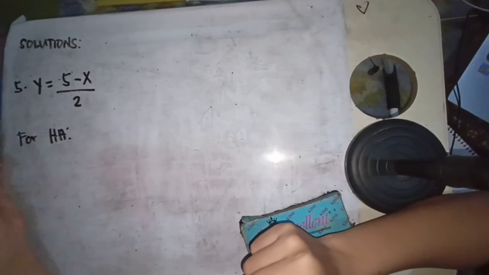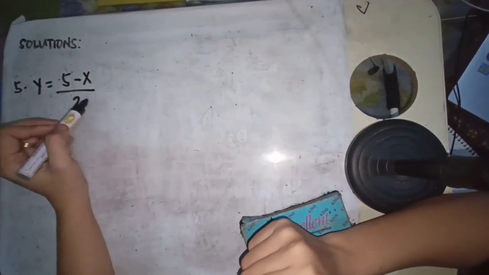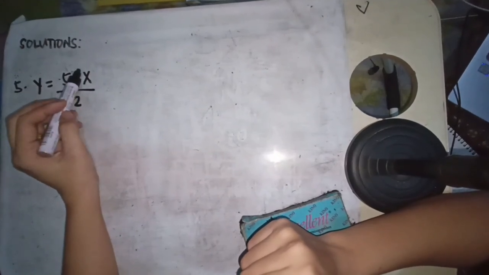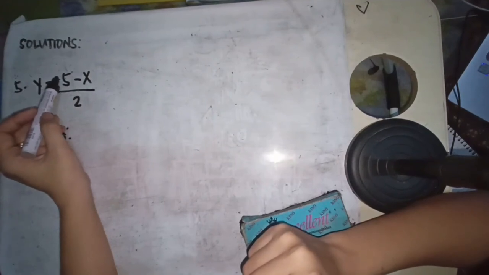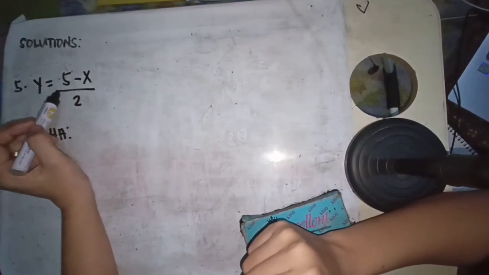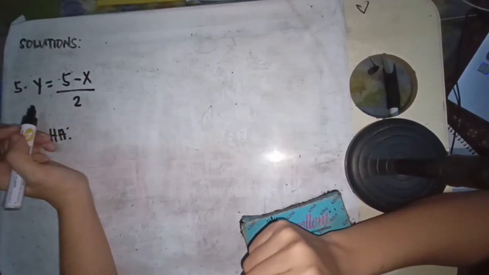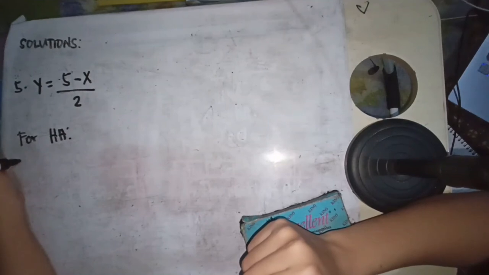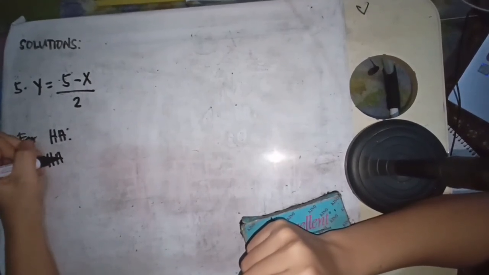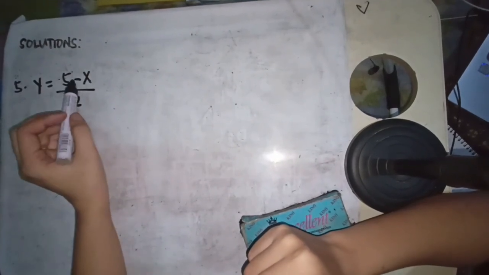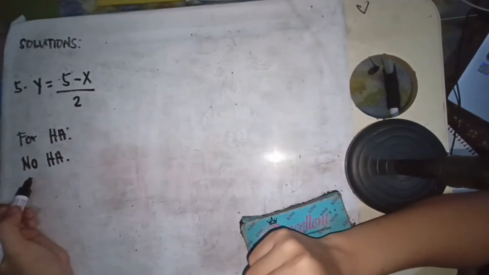So since our given, we have 5 minus x as our numerator and we have the constant 2 as our denominator. Diba na may x ang atong numerator and then sa ato ang denominator wala na tay variable. So this means that the degree of our numerator is greater than the degree of our denominator. So maswak siya sa condition 3. So therefore, the rational function has no horizontal asymptote because again the degree of our numerator is greater than the degree of the denominator.